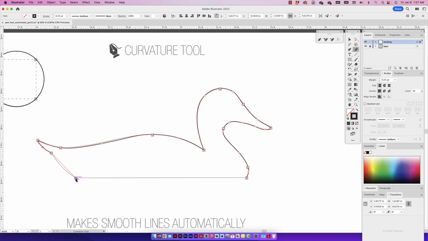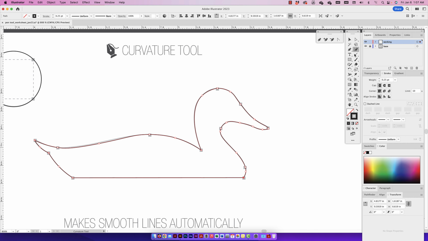Good. I'm going to double click here. I'm going to come back to the line and click and drag. And to finish it off, I'm just going to click. There we go. So now, could I go back and fix this? Sure. What I probably would need to do is shut off my smart guides so I can kind of move it any way I want.